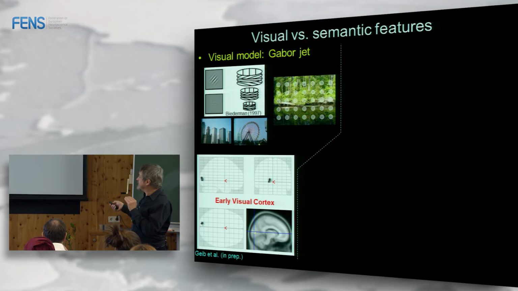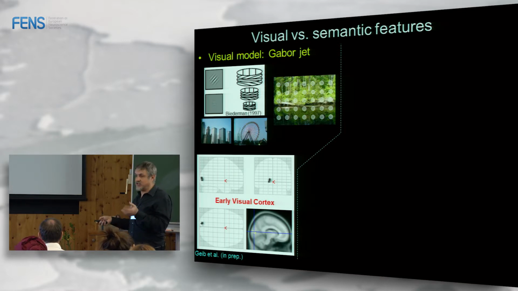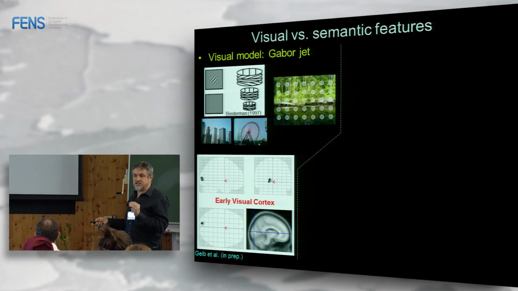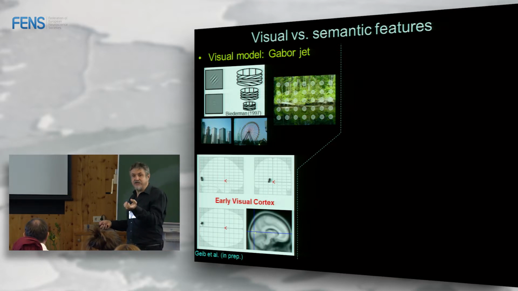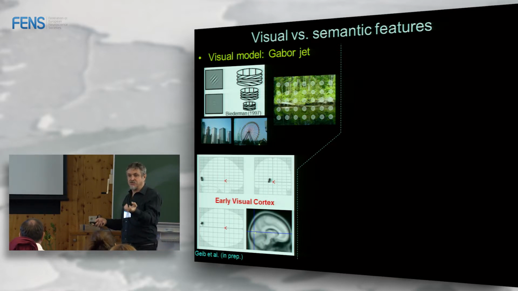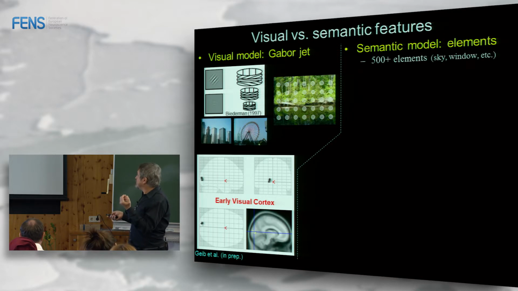And when we apply that Gabor-Jet representational dissimilarity matrix to the encoding data, so that's independent of the retrieval, because that will be just across the images, we get primary visual cortex, right? Consistent with the idea that this is a region where neural similarity matches with similarity in perception. Then we wanted to look at semantic content.